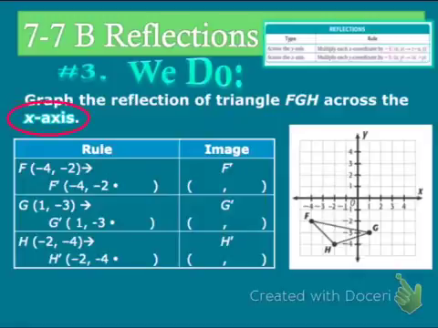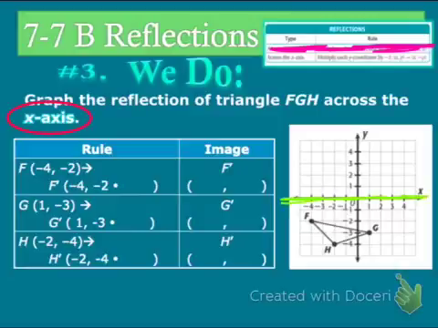So notice we're doing x-axis for this one. So we're going to cross out our y-axis up here, and we're just going to be using the rule for x. So when we want to reflect over our x-axis, this means that we're going to reflect over this axis. So instead of reflecting side to side, we're actually going to either be reflecting up or reflecting down. And to do this, instead of changing our x-coordinates, we're going to change our y-coordinates. So we're going to multiply our y by -1. So for each of these, it's going to be times -1 on our y.